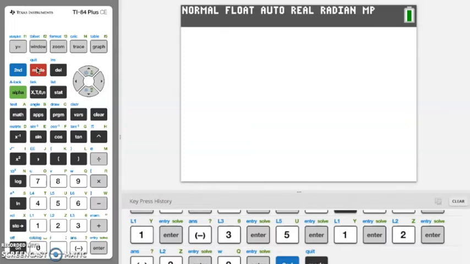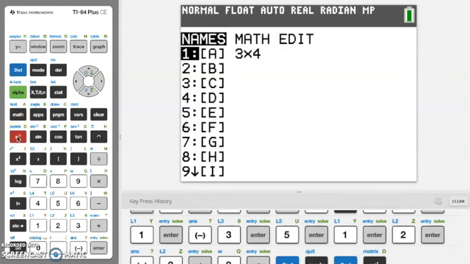Now that our matrix is created, I want to reduce the matrix. Now, what reducing the matrix does is it's going to do a bunch of operations on this matrix, such as the steps that we use when we're doing the process of elimination, and it's going to give me back a new matrix that I can interpret as a solution. So how do I get this magic matrix? Again, I need to go into the matrix menu. So second, the inverse key which says matrix above it.